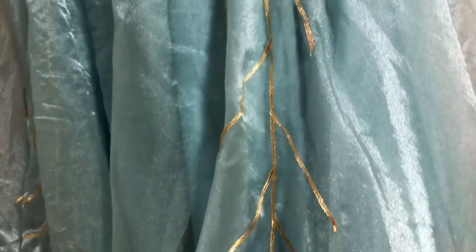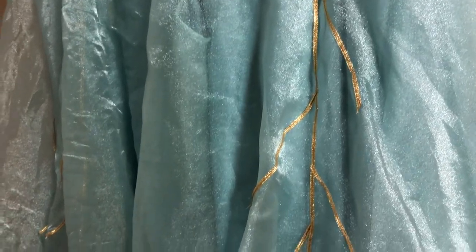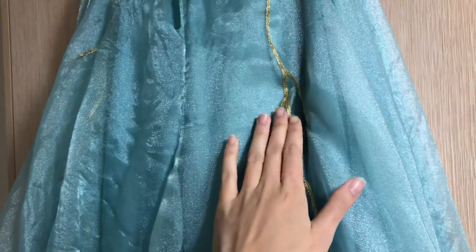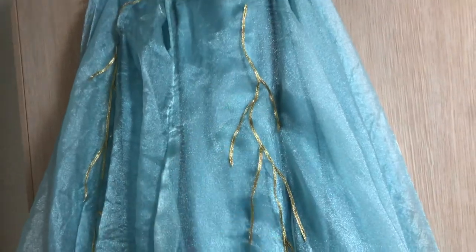I did get a little bit more puckering on this one than I was anticipating. But again, this is the back, so it won't really matter. But for the front ones, I'm hoping that I won't have so much puckering like this. I'm hoping that it will be quite flat and straight. And the reason why this is so puckered is probably because this part was already pinned down, whereas this part wasn't when I was sewing it, so I couldn't tell where it needed to go. You can see this other one is a lot more straight, a straight line, whereas this is just bleh.